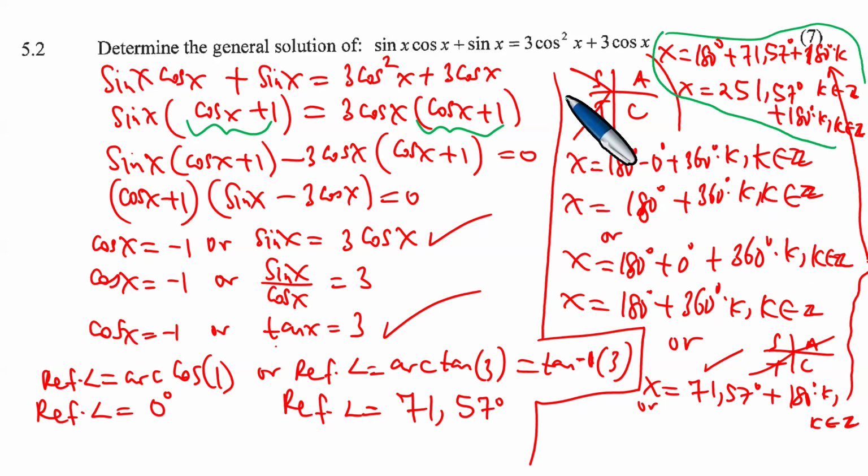Somebody can say, okay, but this one was obviously in the first quadrant, and this is in the third quadrant. But we are able to see that 71.57 degrees is an angle in the first quadrant, yet 71.57 plus 180 gives us 251.57, an angle that can be obtained by this equation when k is 1. And therefore there's no need for us to go to the third quadrant for this particular question, but always keep your eyes open and your mind open. Any question, any remark, any contribution, anything to change here now?